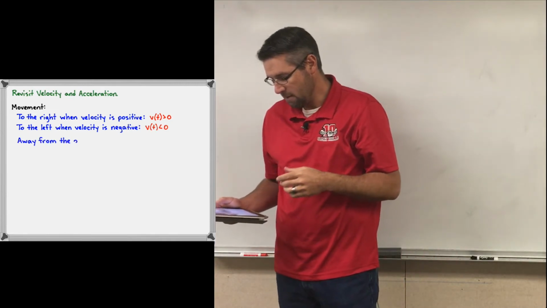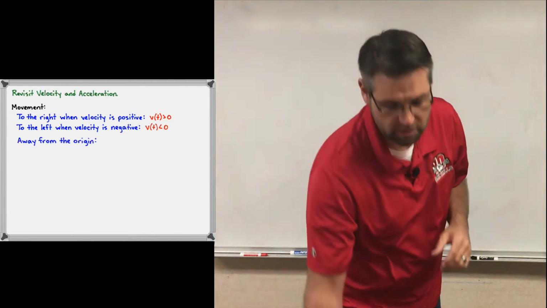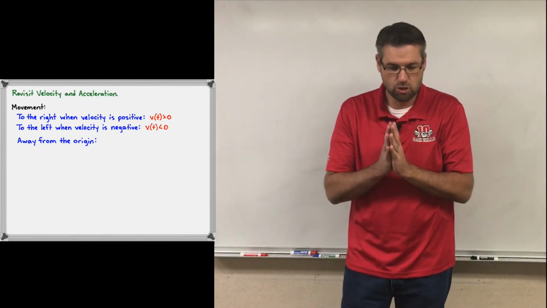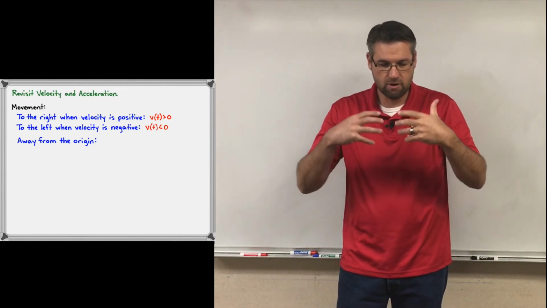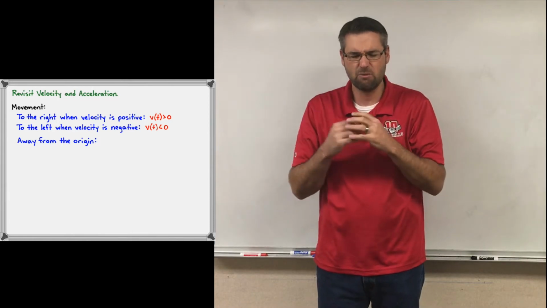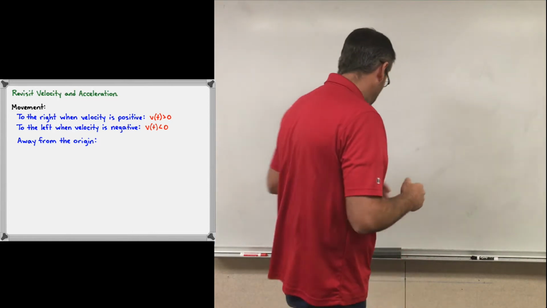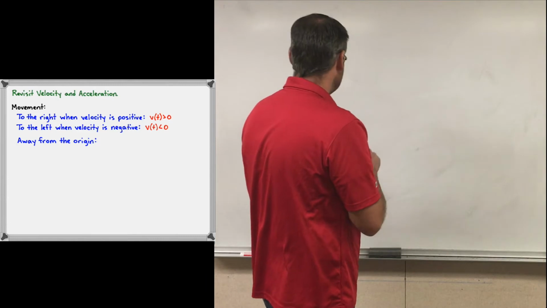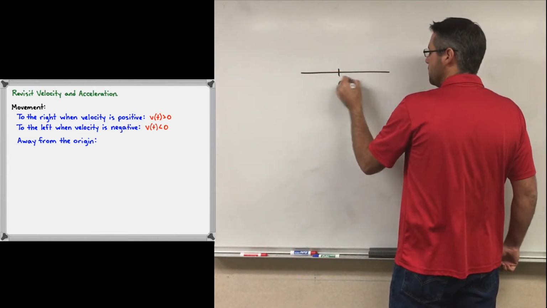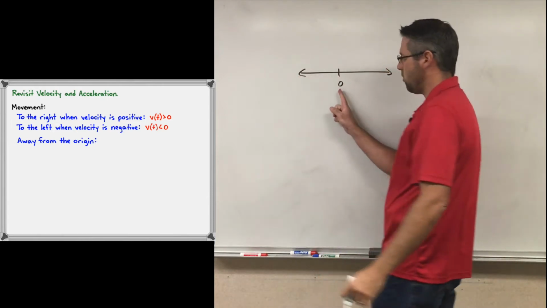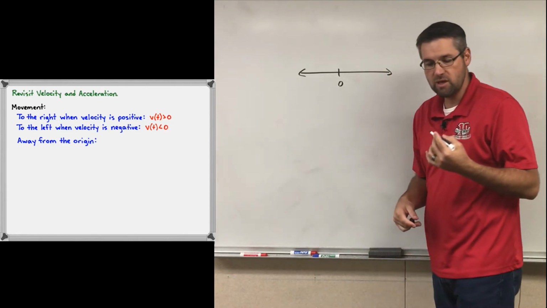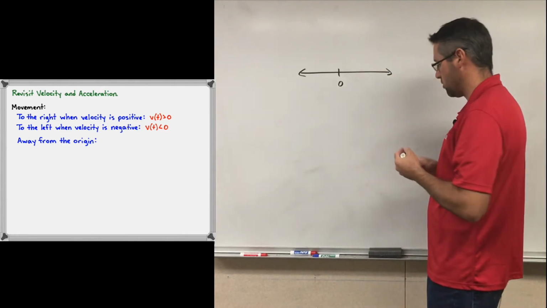Okay. How do I know I'm moving away from the origin? Now, this is not something that we directly talked about in previous lessons, but this is a very good thing to understand, a very good thing to relate two different levels of functions. How do I know I'm moving away from the origin? Well, the truth is that depends on which side of the origin you're on. So if this is my origin and I'm moving back and forth along this number line, how do I know that I'm moving away from the origin?